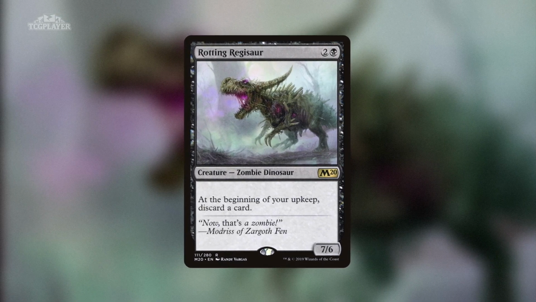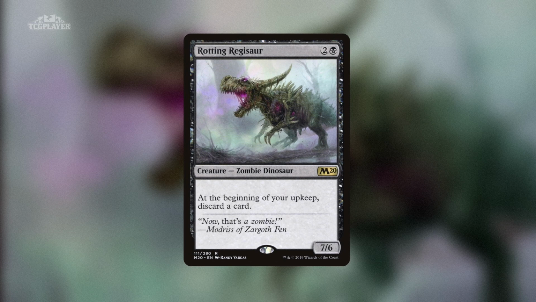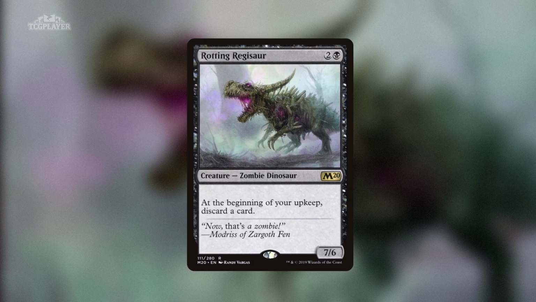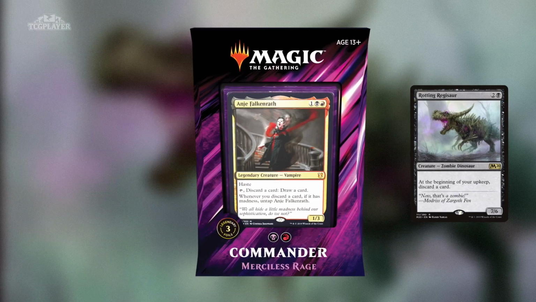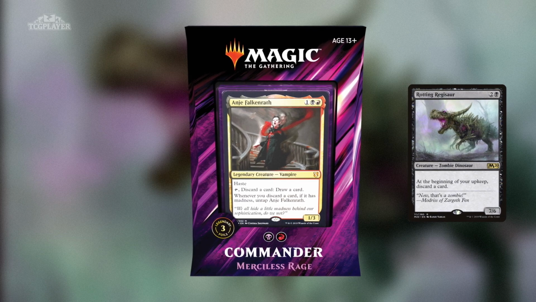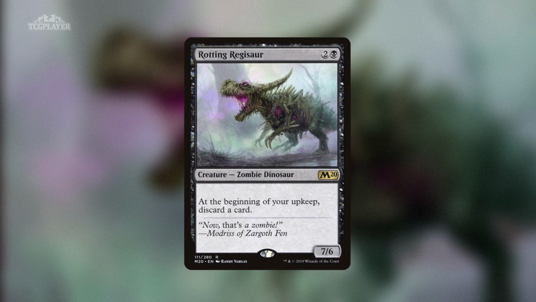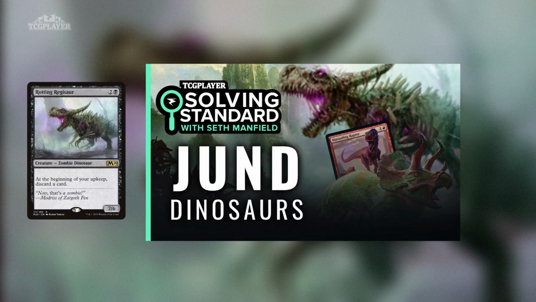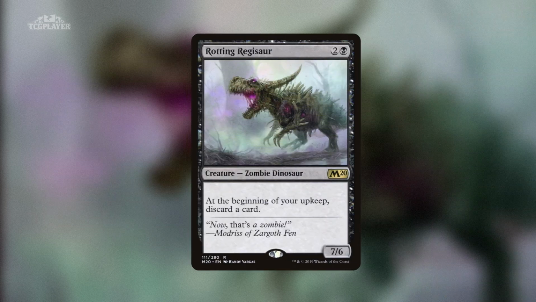Number 1, Rotting Regisaur from Core Set 2020. As good as Anje and her Falkenrath bloodline may be, even the most regal vampires need help sometimes. Rotting Regisaur also fits perfectly into the Red-Black Madness Commander deck, where the normal downside text, discard a card, becomes a reliable and free way to cast your Madness spells. Or if you'd rather stick to a 60-card format, the Jund Dinosaurs list is also a force to be reckoned with, as our own Seth Manfield recently proved in one of his Solving Standard videos.